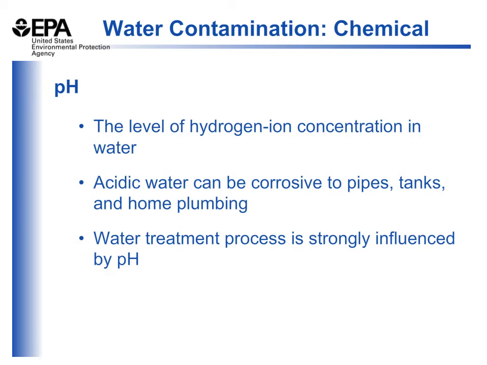The level of corrosion that takes place within these facilities is directly related to the level of the pH within the drinking water. pH also is a factor in the water treatment processes, and the type of coagulants used and the type of disinfection that's used will all be dependent on the pH of the water.